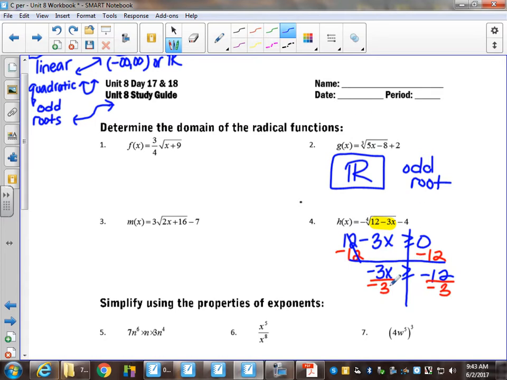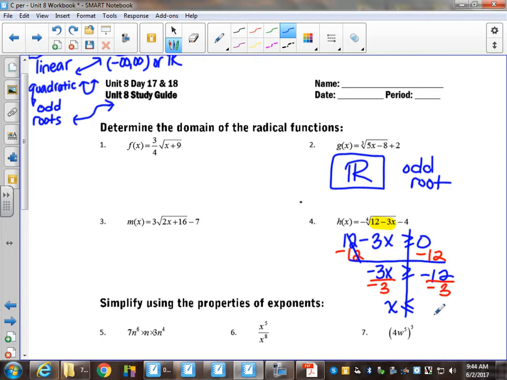So I like how when you were talking, you said negative 3x is greater than or equal to negative 12. And then we decided we need to divide by negative 3. Yeah. When you say it flips, what do you mean? The inequality sign will change directions when we multiply or divide by a negative.